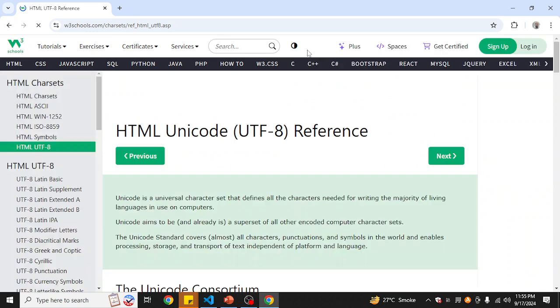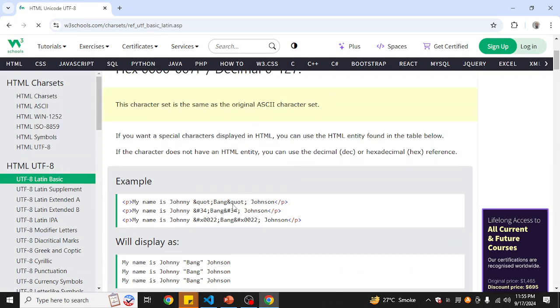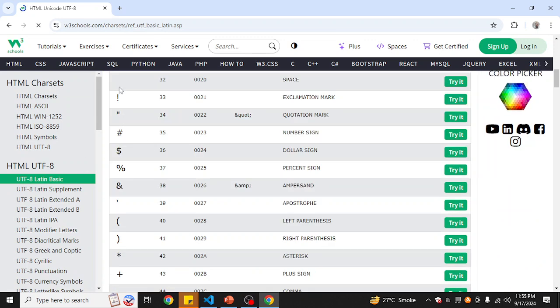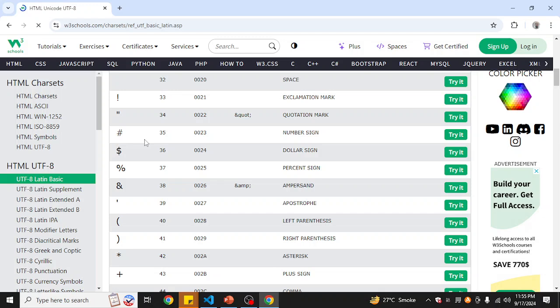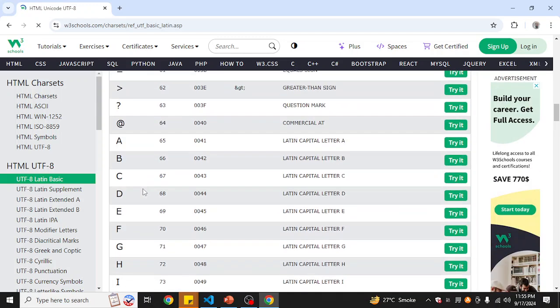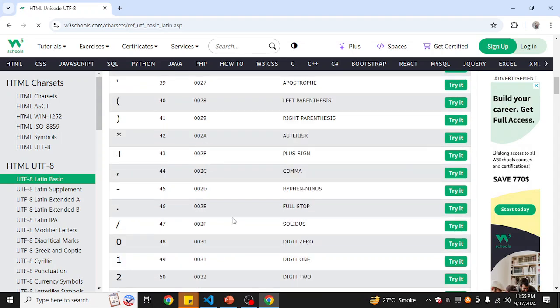Okay, I want to show you something. What is UTF? See, there are the characters and there are decimal numbers and hexadecimal numbers. A is decimal 65, you can convert it into binary as well, and its hexadecimal code is 41.